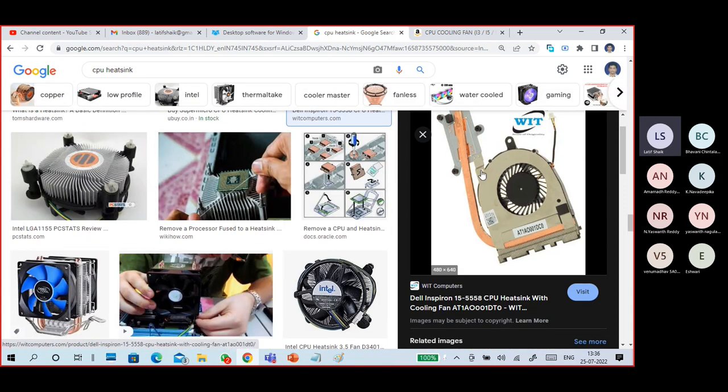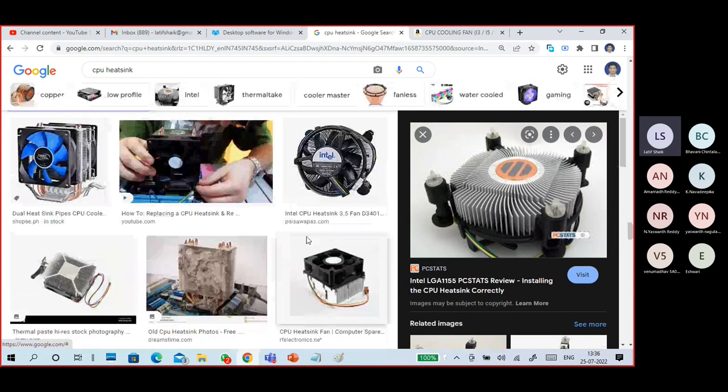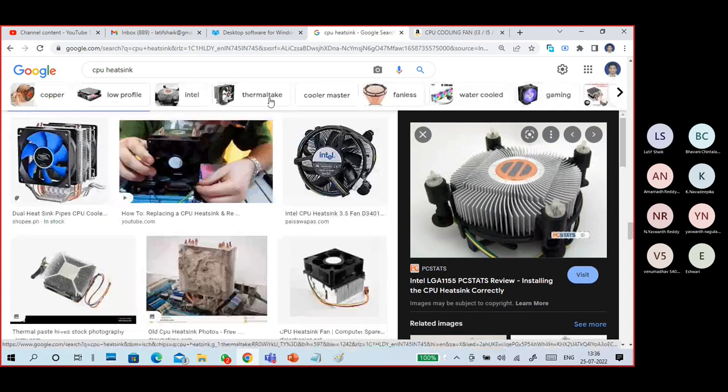Okay guys, so this is the laptop assembly. If your laptop has a lot of dust, open the back case and clean it. If you don't know how, just ask the technician for cleaning. Next, another important thing, guys: if you see this, there is some black colored stuff. That is called heatsink paste.